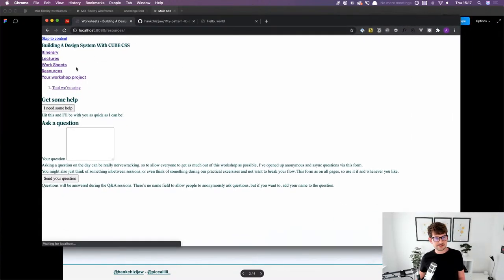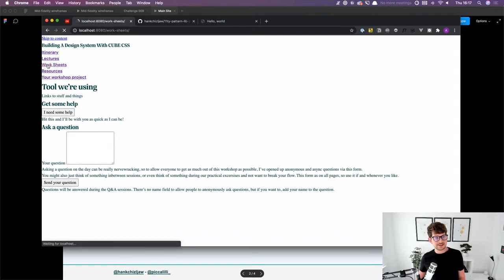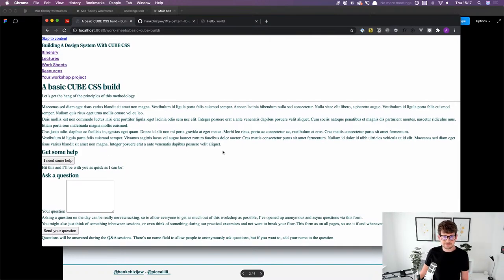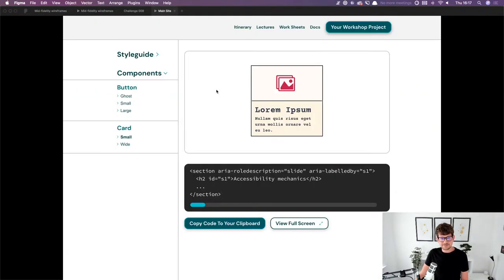The other bits are just easy collections, standard Eleventy business, just pages and stuff. So that's cool. Now what I'm doing today, something extra cool, is this bit. The workshop is that the attendees are going to learn how to build a design system, like the CSS for a design system, with Cube CSS. That's the whole point of the workshop. Now, a big part of that is going to be a style guide and a component library. So I'm going to do the component library now.